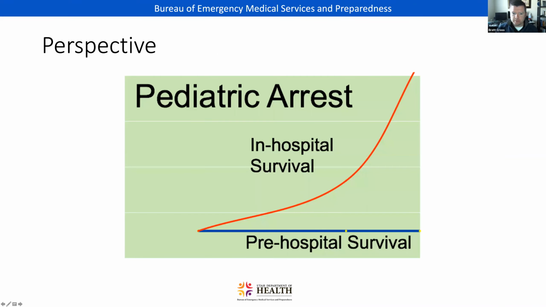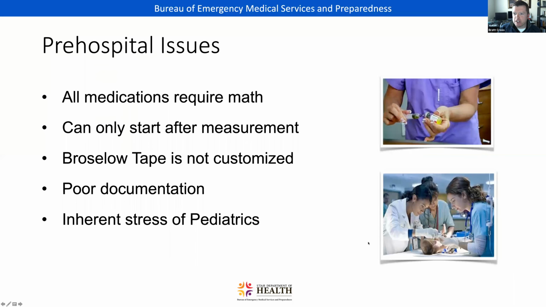So why is this important? One of the things that sometimes you need in life is a disruptor, and you can't keep doing the same thing over and over again expecting a different result, right? When we look at pediatric cardiac arrest in the hospital since 1980, we've seen a pretty good uptick in the in-hospital conversion rate to saves, versus the pre-hospital, which has been pretty flatline and the same since the 80s. So we've got to do something different. Hopefully this is the different, or at least a piece of the different.